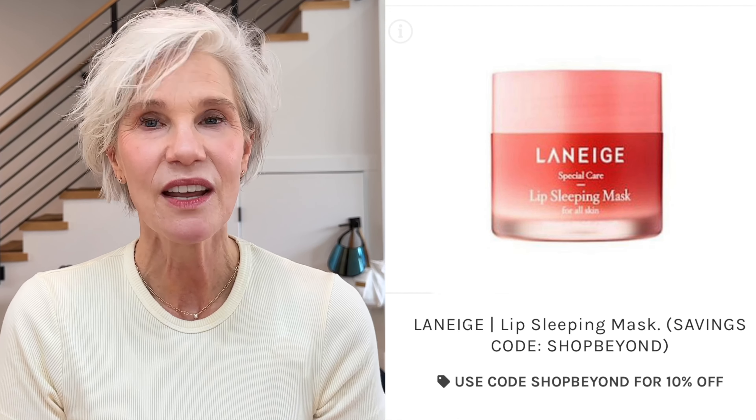The last step in my skincare routine is my lash serum. I use the Revitalash and alternate it with Bimatoprost to keep my lashes growing and conditioned — both products contain prostaglandins, and the Bimatoprost is prescription. In the evening, if I haven't put a ton of moisturizer on my lips, I'll add a lip moisturizer. I'm using the Kisu by Tatcha, but in the evening I actually prefer the Laneige — it's a little thicker and creamier. I live in Colorado and it's so dry, so I always slather my lips up.